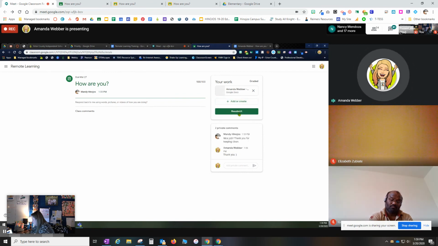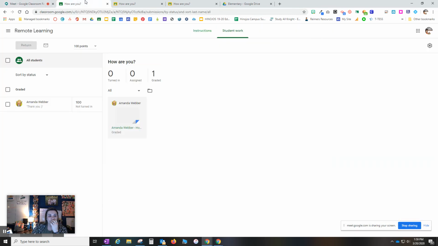This button right here changes based on what the student has going on. So this one's already been graded. Before it's graded, it'll say turn in. I can resubmit and turn it in to her again. Maybe I got a bad grade and I'm like, oh no, I fixed it, I want to redo it. I can come on here and say, I fixed my mistakes. Can you please regrade? And I can resubmit it to her and turn it in, and it's there for her to check out again.